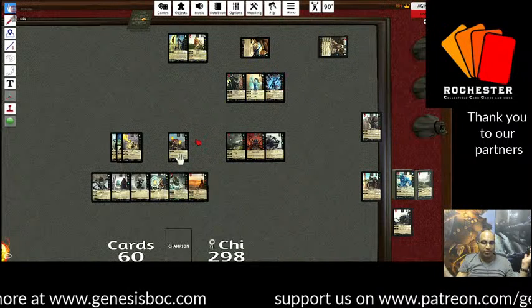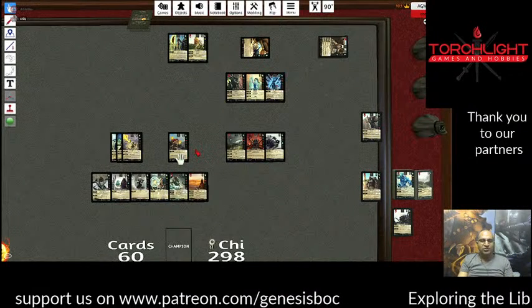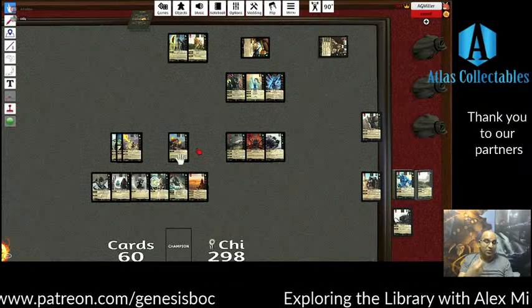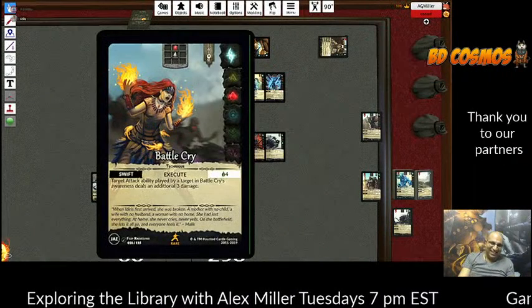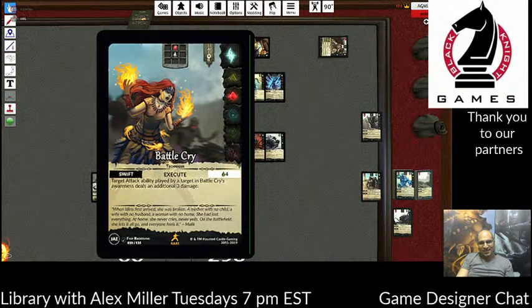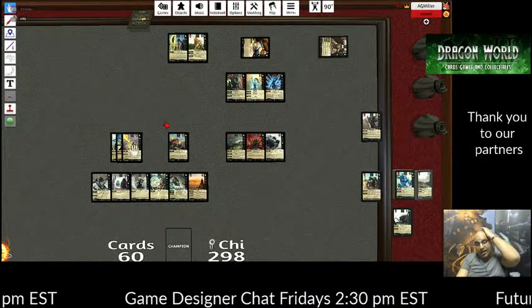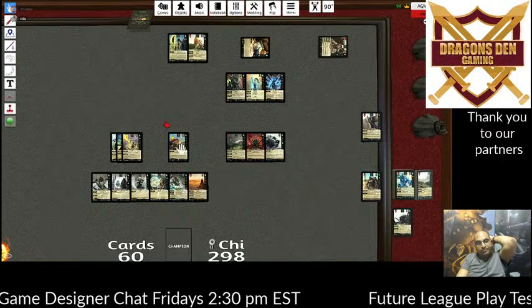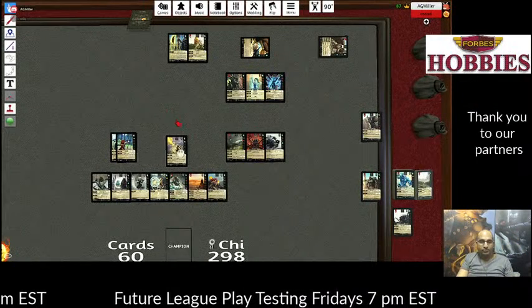The biggest issue with battle cry is why is it 6 cheap? Why is this card 6 cheap? Yeah. I know it's really annoying for me to say that because I'm the one who made the card, but why is it 6 cheap? Yeah. No. Again, I think this should be a common. All right, let's move forward.